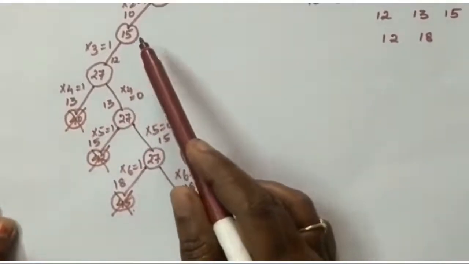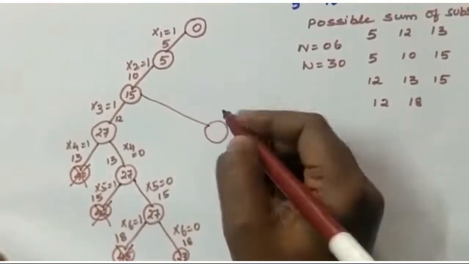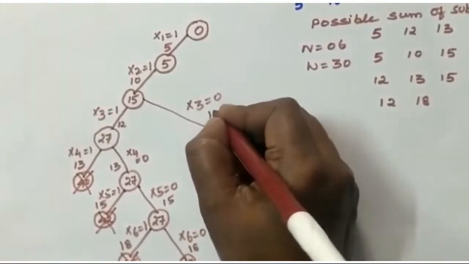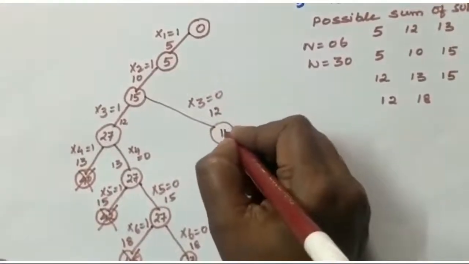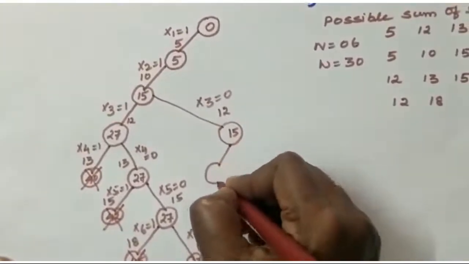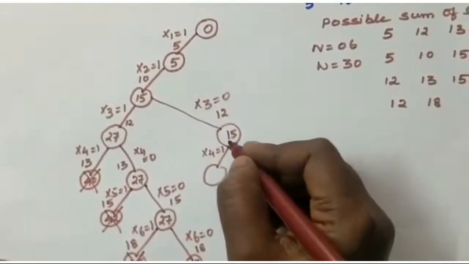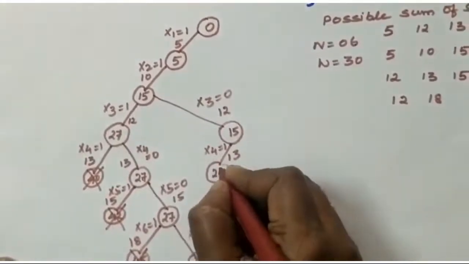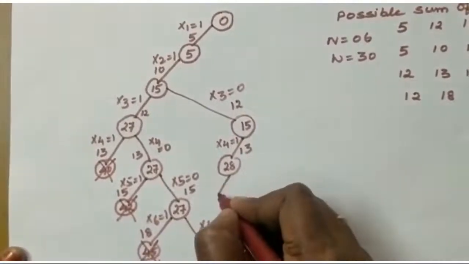So we have to go on to the third level, and in that case we are not going to include that third level item. The value of the third element is 12. Since we are not going to include the item, we will consider the previous value as such, 15. Now we have to go on to the left hand side for the fourth level. We will be including that item, x4 equal to 1. The fourth element is 13. 15 plus 13 we will get 28. The 28 is less than 30. Still we haven't reached it, so we can move one more level.